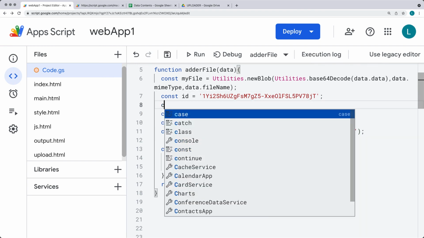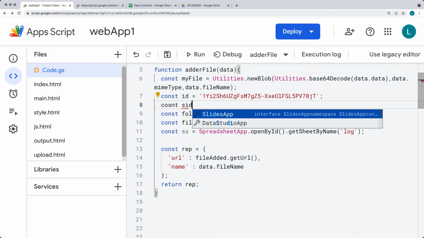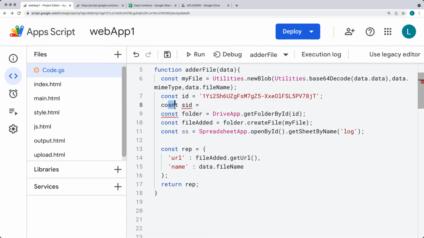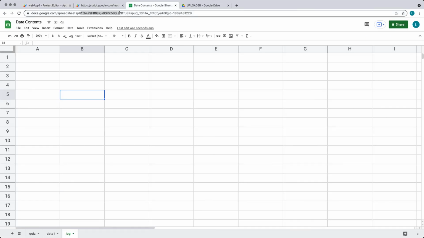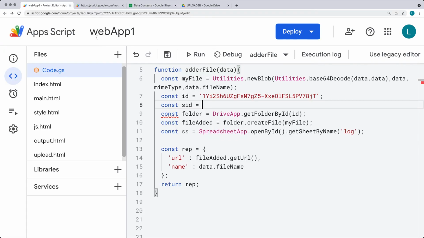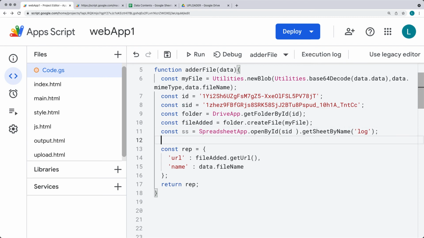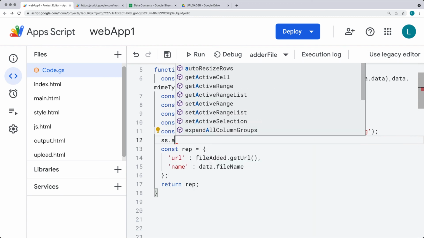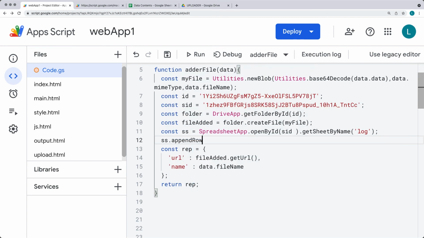Let's get the sheet ID. So just call it SID in order to add it. And then select the spreadsheet, get the ID of the spreadsheet. Make sure that you do have a sheet called log that you're adding it into. And just use that spreadsheet ID to get the sheet. And then within the spreadsheet object, append row.